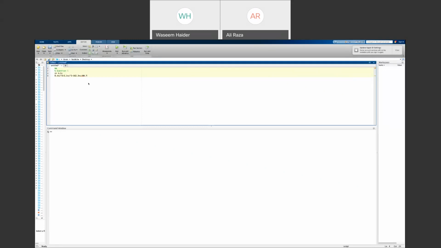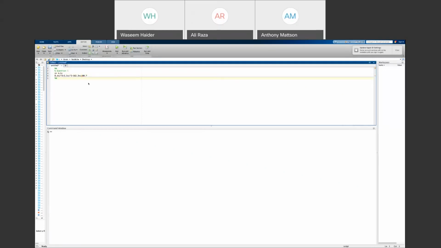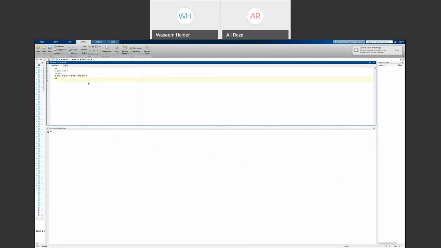I am now moving on to question number 2. Remember, I'm putting these two percentage signs here, which basically means the top one is one section. If I click in here, it's highlighted in yellow, which shows you that that's one section. Then I'm going to move on to the next question. So here I'm going to put question number 2, which is 7a, I believe. Yeah, it is 7a.